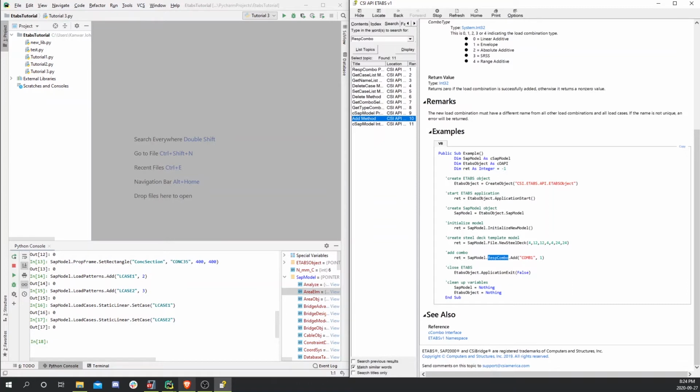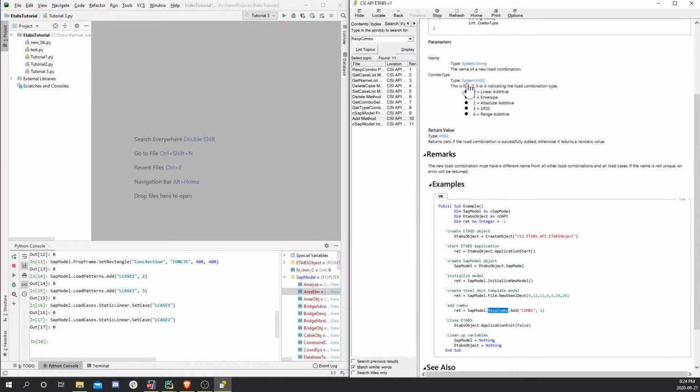We're going to create a name, and then it's got this value here, the combo type: 0 for linear additive, 1 for envelope, absolute additive, square root of the sum of the squares, range additive. We're going to go ahead and just use the good old linear additive. I'm a simple man.